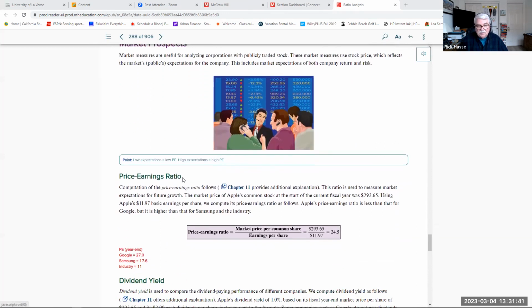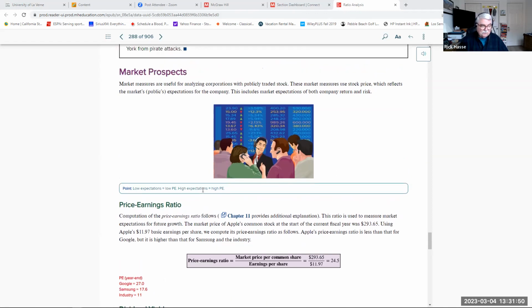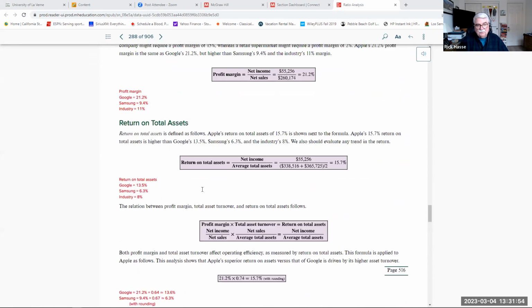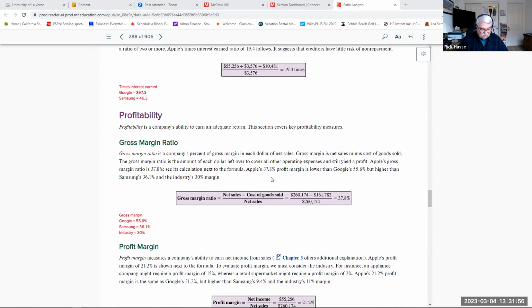Now, probably most of you will take the price earnings ratio for your company. A lot of companies will provide a lot of this data and these ratios already for you, and you can do a little research to find those, or you can calculate them yourself. All right. So that's where you go in the textbook, pages 512 to 517, to find those equations that you select for your paper.